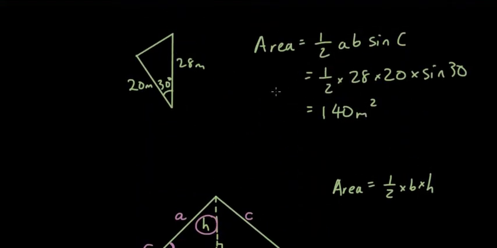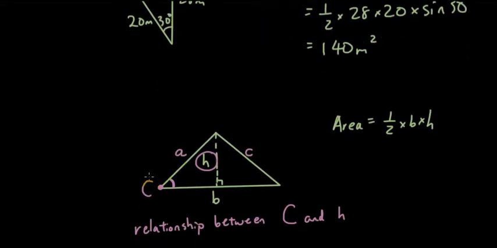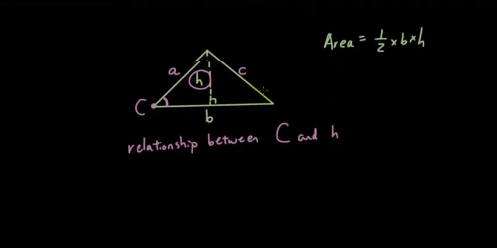Notice I put capital C because it's the angle. I want to find out a relationship between this angle and this height, because if you notice in the question we're given the angle, which we can say is C, but we're not given the height. So how will we find the height if we're given C?